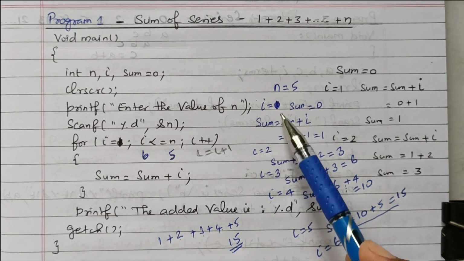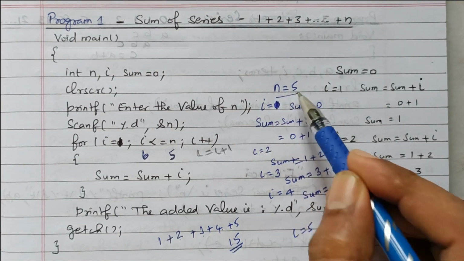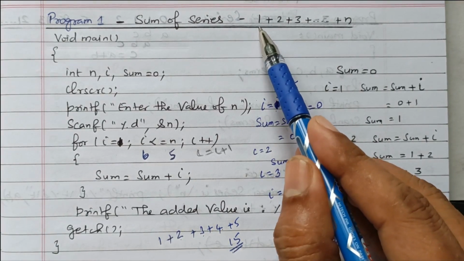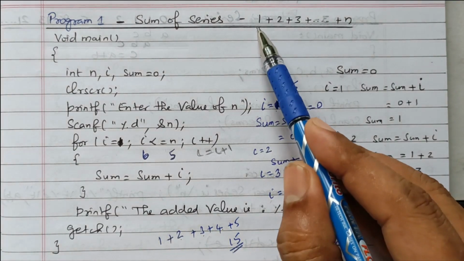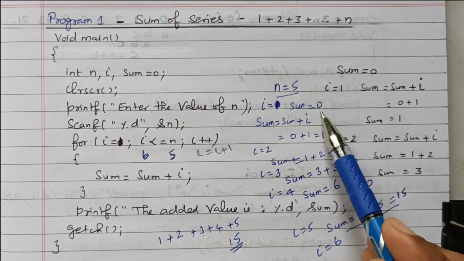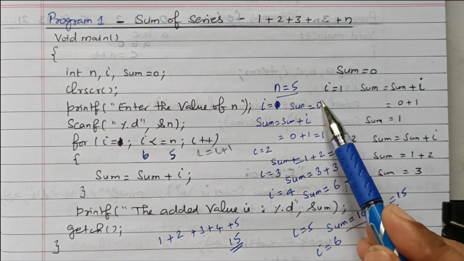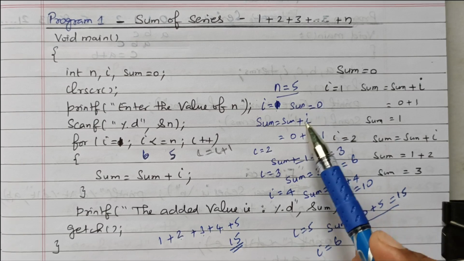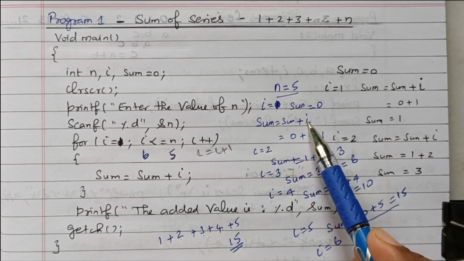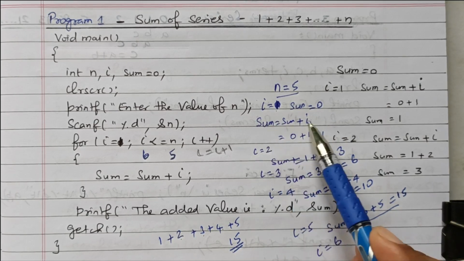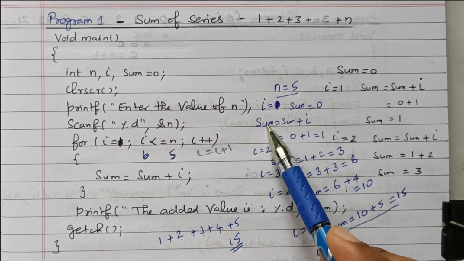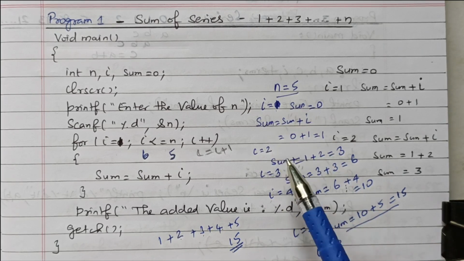Right. So starting from we entered n equal to 5. I value is 1. How is it we decided I is equal to 1? It is clearly given in the series. I equal to 1. Suppose the series starts with 2, it means I should be 2. The answer is stored in sum. So we cleared the memory by putting sum equal to 0. We assign 0 value. Then sum equal to sum plus I. This means the sum and I will be added and that is stored in the sum itself. That is the advantage of this expression. Sum equal to sum plus I. Added and stored in the sum itself. So the sum value will be updated here automatically.